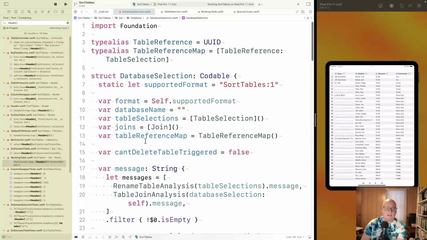We didn't do it quite the same way in database holding tables, but I think we can fold this into table reference map, which is sort of the same. We just have double the structures, and I don't think we need to. So I think we can do some work to make that a little simpler, as future refactoring.